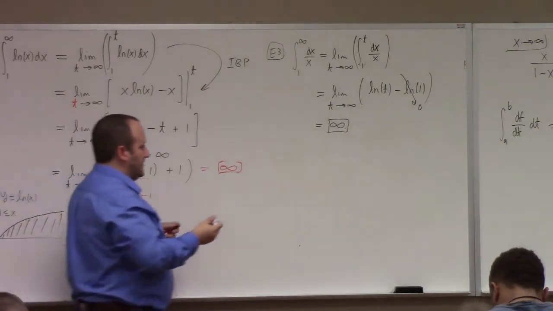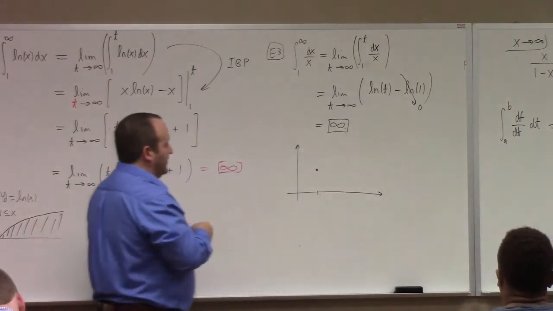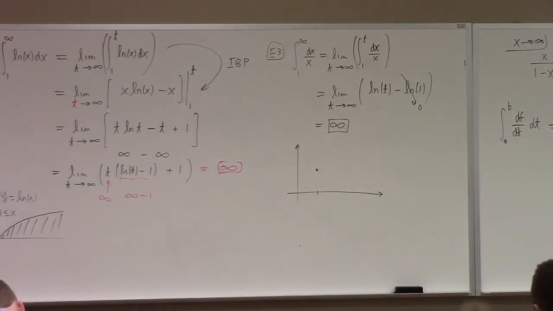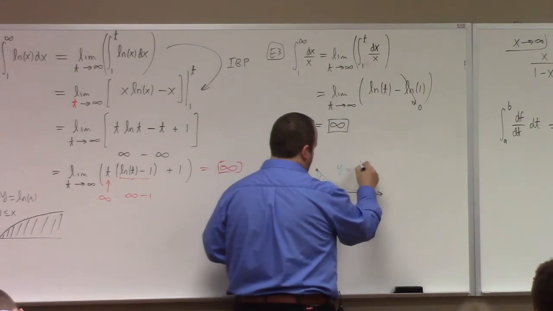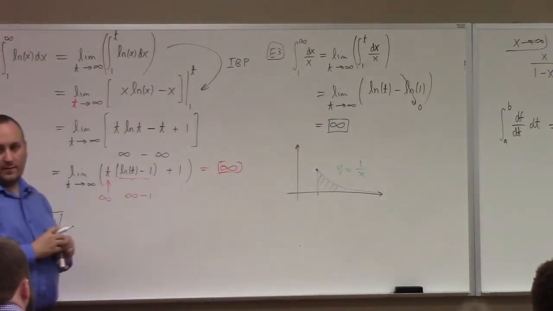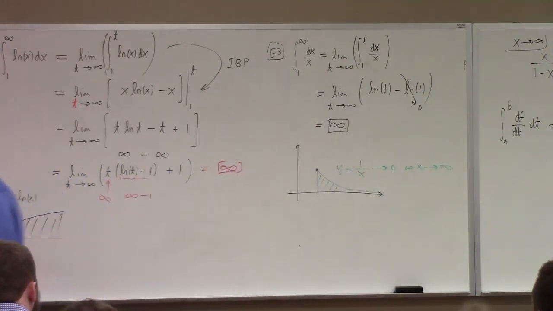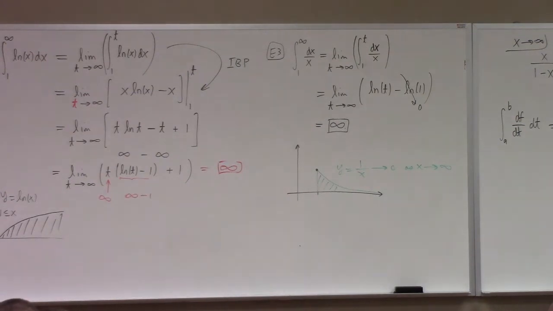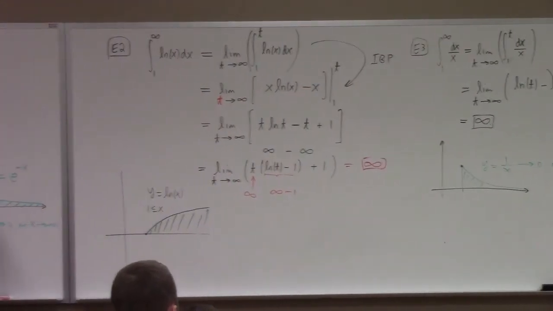And this is a little bit kind of surprising in some sense, because in example 1, we had something that looks kind of similar, right? I mean, what's the graph of 1 over x look like from 1 to infinity? To the casual observer, it's not so different than this one, right? Certainly this goes to 0 as x goes to infinity, just like this one, where e to the minus x goes to 0 as x goes to infinity, right? Apparently that is not enough to make the area under the graph be finite. It didn't go to 0 fast enough. The area is still unbounded under that shape, whereas this area was 1.